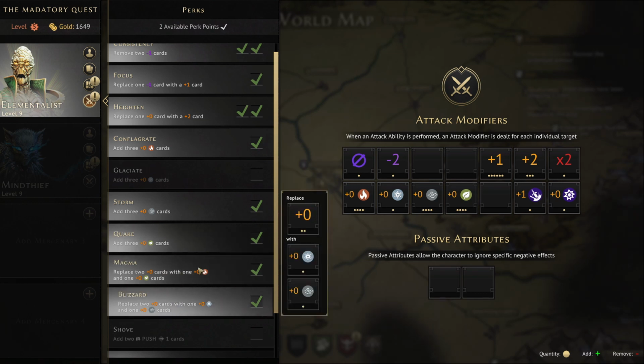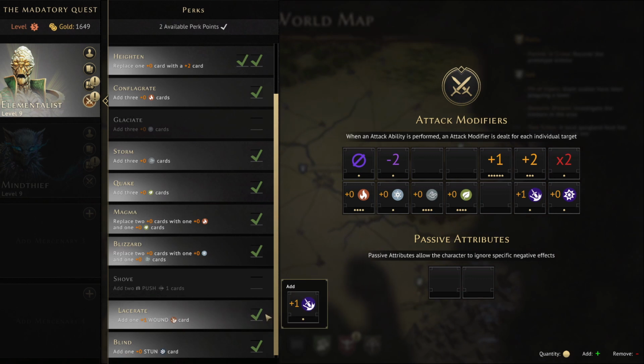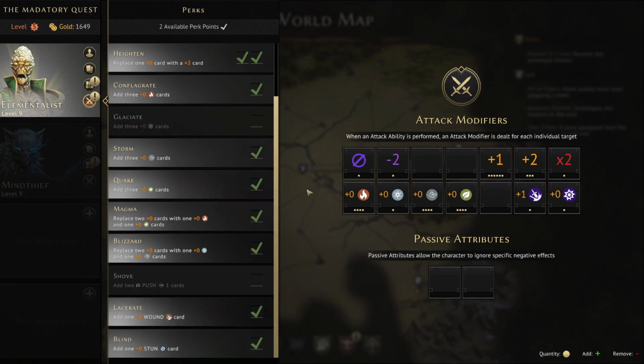You're probably going to get to around about this level, right? How many perks have we spent? 1, 2, 3, 4, 5, 6, 7, 8, 9, 10, 11, 12. So that's probably about right. That's 1 per level and maybe 3 through the checkboxes.